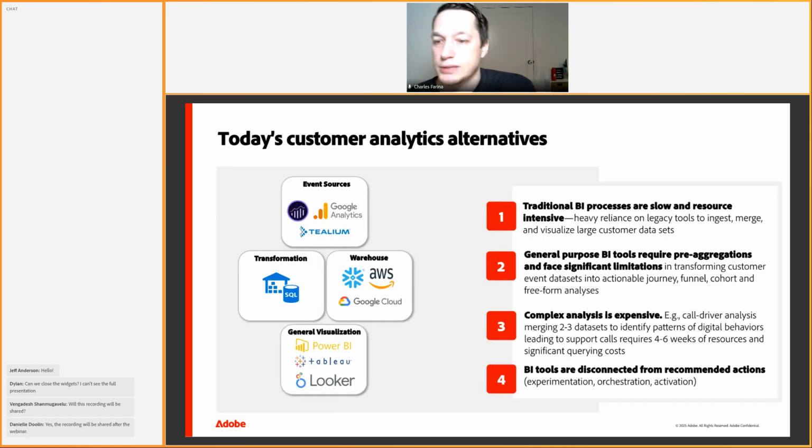So as we're exploring, this is traditionally what a stack might look like for any customer as far as analytics. We've got event streams or event sources like your Adobe Analytics or Google. You've got your data warehouse. You've got your BI platform. You also have some transformation happening in the background, either a product or an actual employee doing all that. And again, it's causing that self-serve analysis to be more challenging.